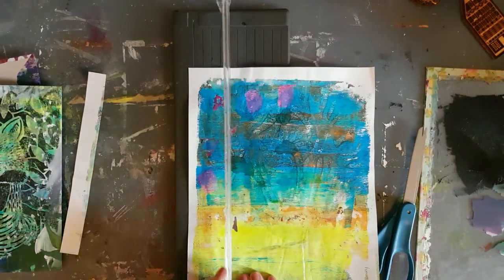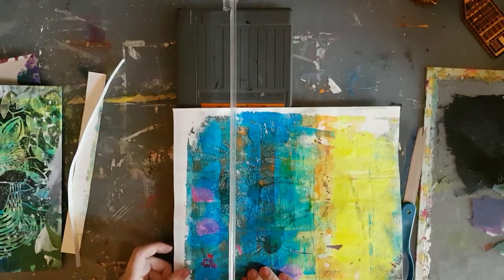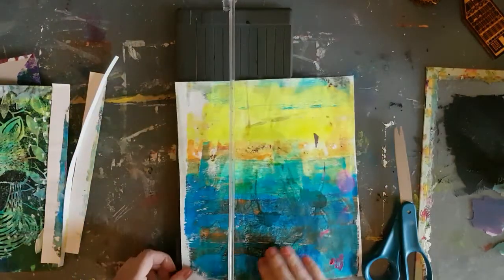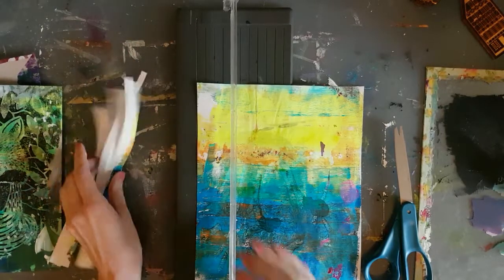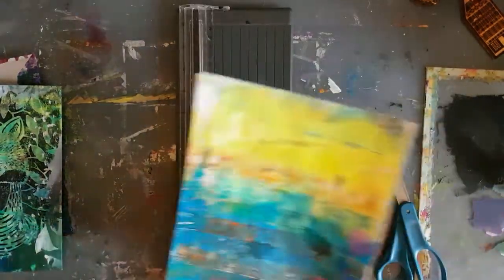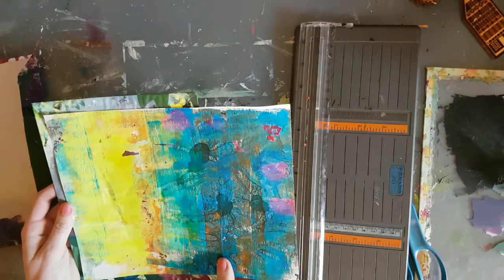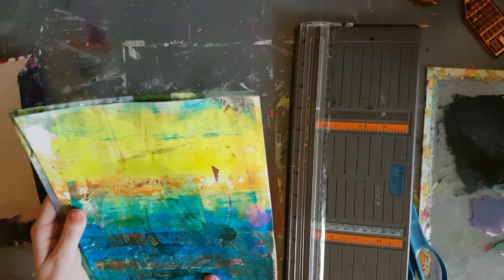First, I'm going to trim off the parts I know I don't want. Okay. I think the scrap box. Okay. So actually, this may not even be enough for two. That's okay.